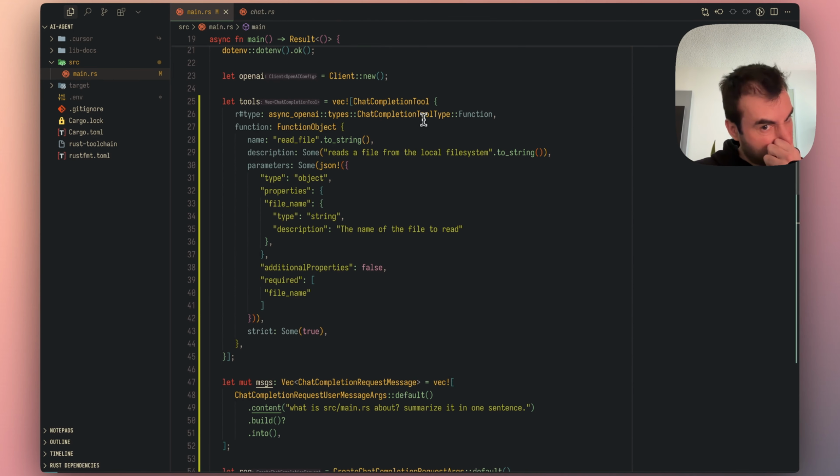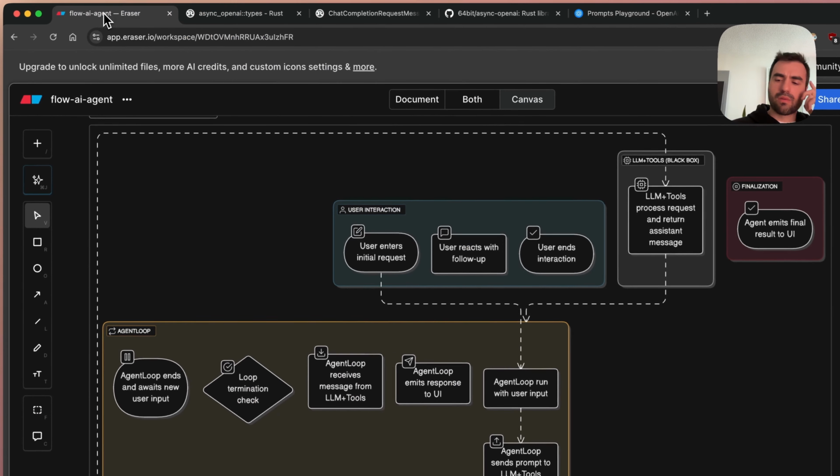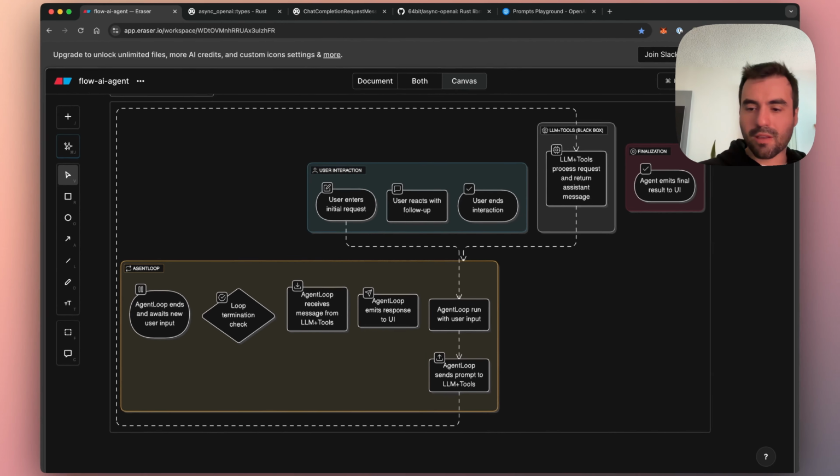And this is just one tool, read file from the file system, but you can have as many tools as you like. Execute raw commands for the CLI so that you can just pass them directly, or write to files, or I don't know, whatever. You can use your imagination here. But yeah, this is how it works. It seems like everything is magic, but it's not. This is just how it works.